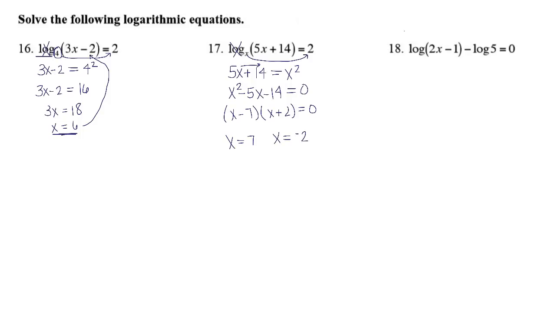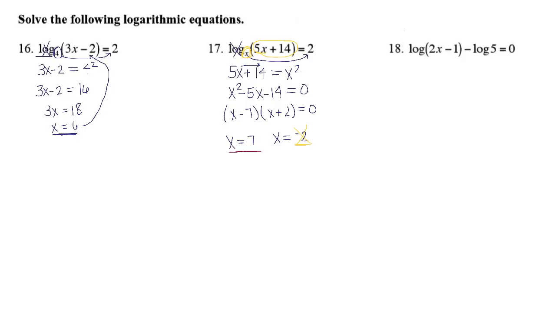Now we do need to check again to see, are we going to get negatives in the places that we need to make sure we don't have a negative value, which would be here and here. And notice if I plug in negative 2, I will have a negative value in one of those two places. So that needs to be tossed out. But be careful, we can't assume every negative value gets tossed out. It just depends on the problem itself. So the final answer here would be x equals 7.